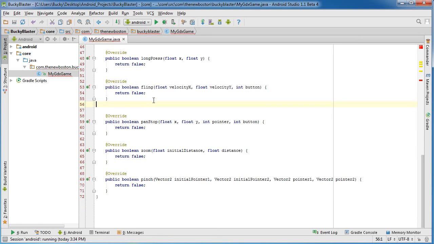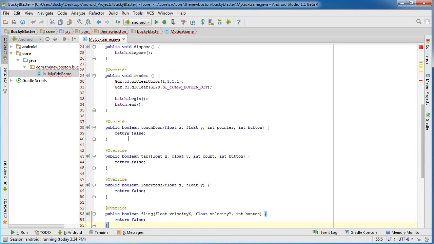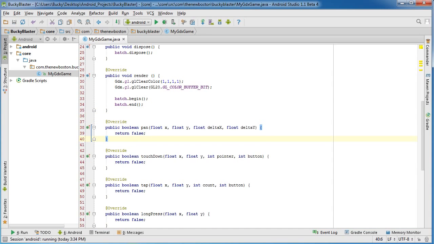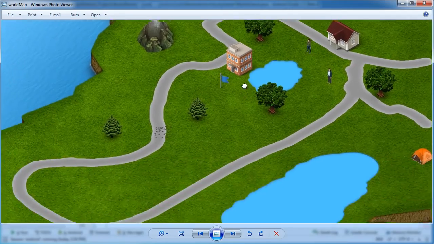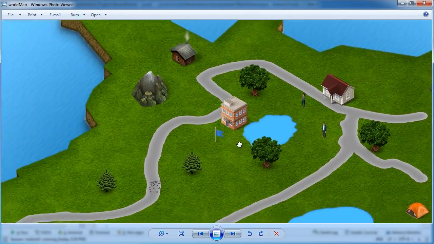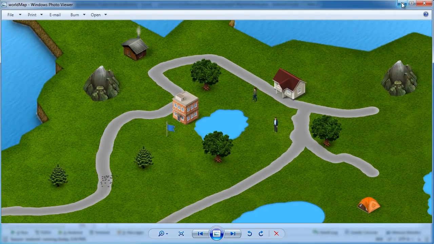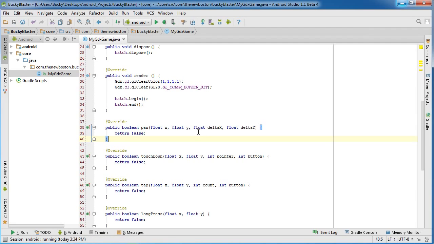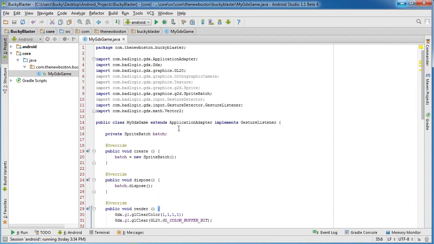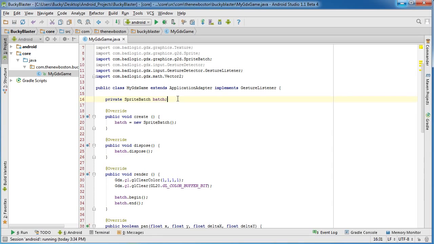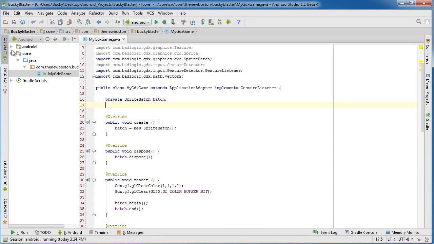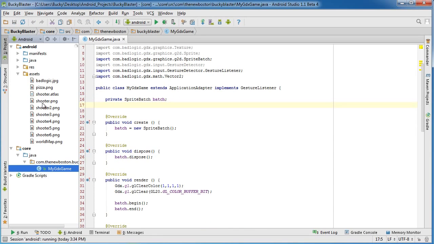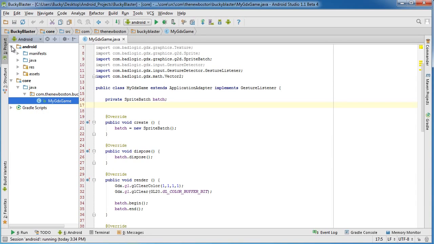So I'm going to cut it and stick it up right under my render. Again, a pan is essentially just panning around, so that's what I'm doing right here. That's why we're going to be using that one. Thought it was pretty appropriate. Alright, so now let's go ahead and set this project up. By the way, I think I mentioned this, but I already imported that image.